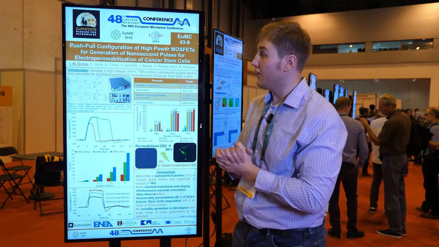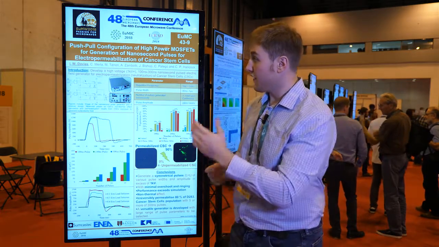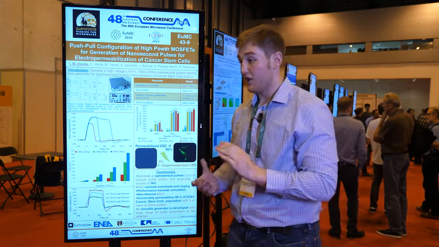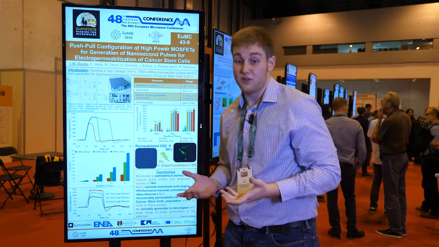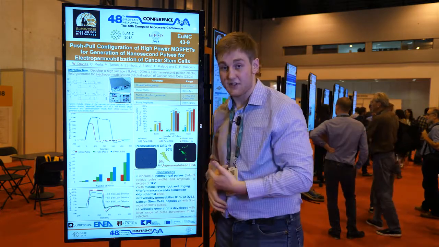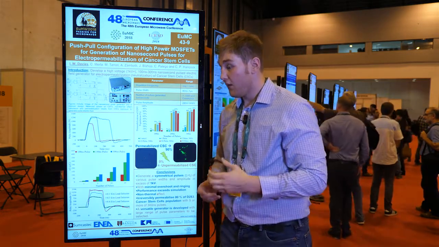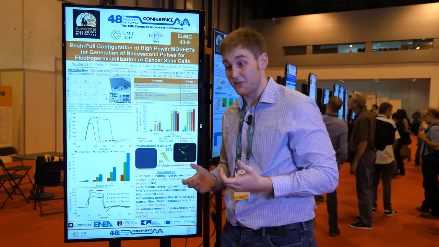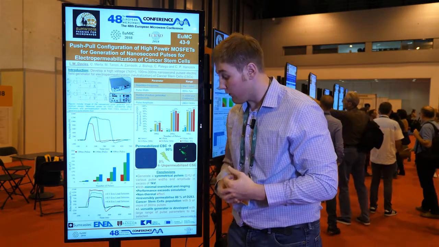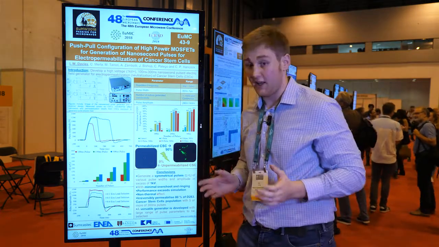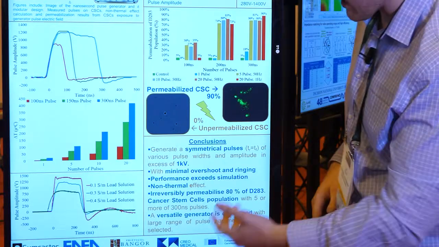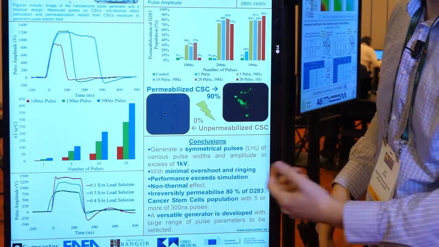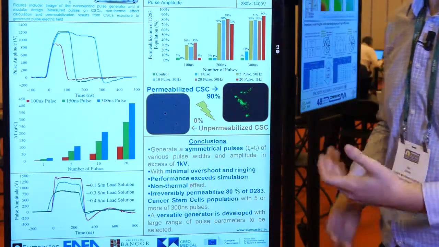So what we have done is successfully shown that nanosecond pulses generated from our homemade generator basically have an effect on cancer stem cells, which causes electroporation, which could be a new way of treating cancer stem cells with chemotherapy in future. Hopefully, we are not sure yet, but that is just speculation for now. But it shows that it's a versatile generator. It has an effect on cancer stem cells, and we do create nice square symmetric pulses.